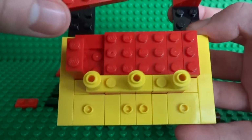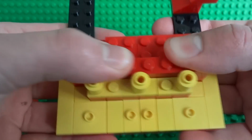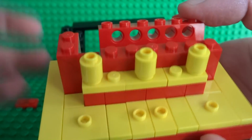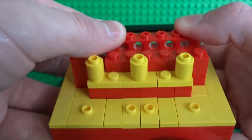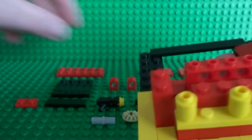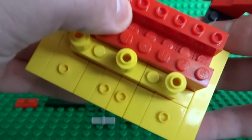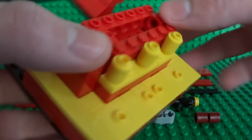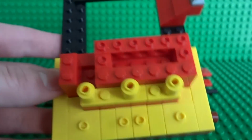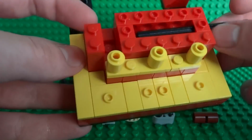Now, back onto this red area here, you can use a normal 1x6 brick. Just clip that down there. And on the other side, we'll use a Technic 1x6 brick. Then in the middle, place a pair of 1x1 Technic bricks. So you create this little box here, and making sure that the side of the holes is facing towards the middle. And this should allow you to slide a 1x8 Technic axle through the middle.